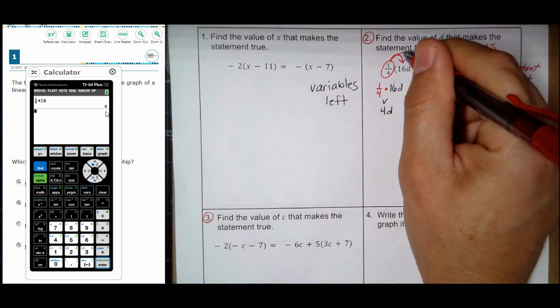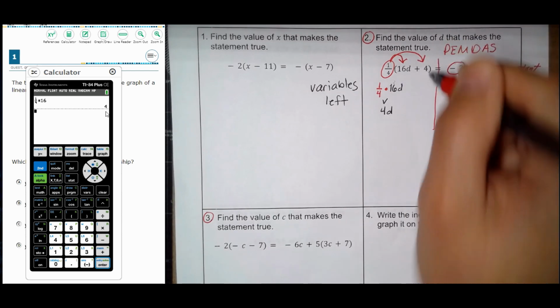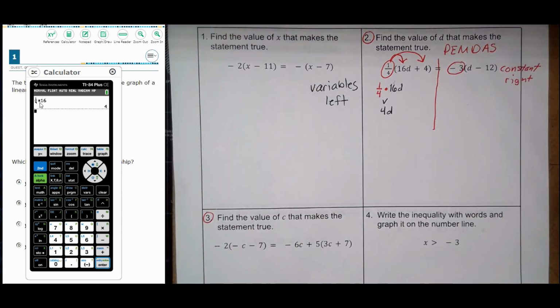Now I'm going to take that 1/4 and multiply it to positive 4. So once again, I'm going to create my fraction bar. I'm going to hit this alpha button, and then hit the y equals. And notice option 1 shows a fraction, it shows division here. So I'm going to hit 1 for option 1, get my fraction bar, and put 1 over 4. And I'm going to click to the right to get out of the denominator, and then multiply that times 4. So times 4. And it gives me 1.